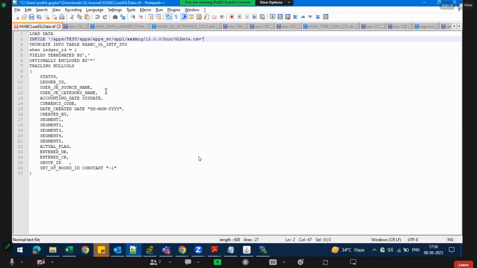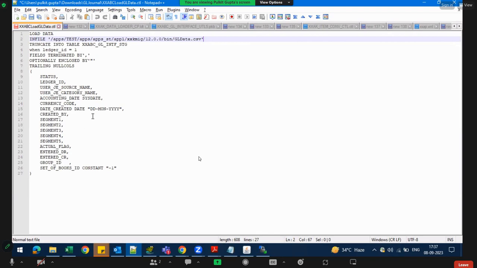The control file is a structure for how we load the data into the staging table. It is the controlling one which can control that part. The same thing we can do by Toad also.